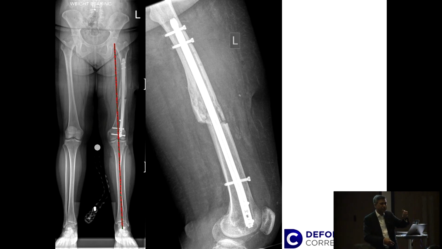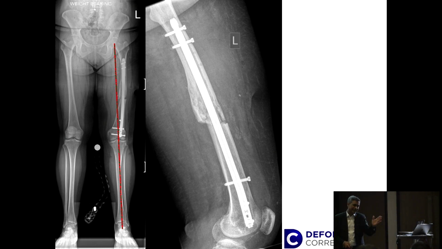But the 3.2 guide wire, DHS guide wire, is quite strong. You can put it in, use it, and then take it out. But then if you show the X-rays, it doesn't look as sexy because you can't show you put in the polar screw. So whichever way you want to do it. But the idea is that you need to ensure that your nail and your path has gone in the way where you intended it to go. Otherwise, you'll end up with undercorrection.